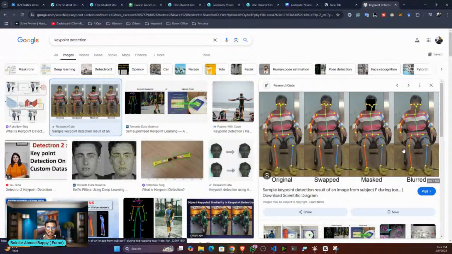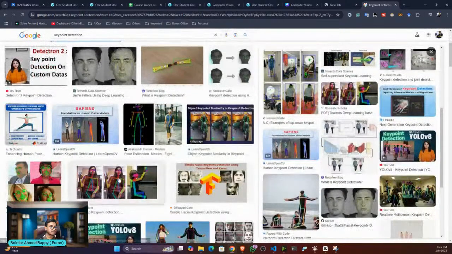How do they work? With respect to this key point detection, it will try to detect your key points, so whether you are doing the exercise perfectly or not, whether your movement is correct or not, it will track and give you a score. So it only tries to detect the key points. These are some key points.